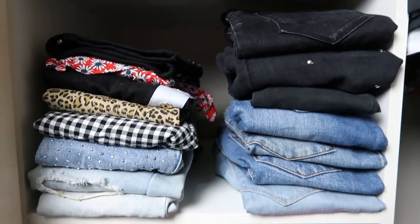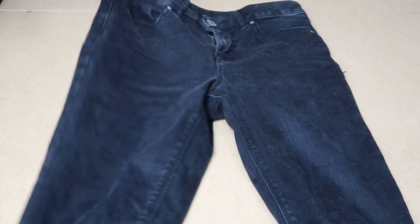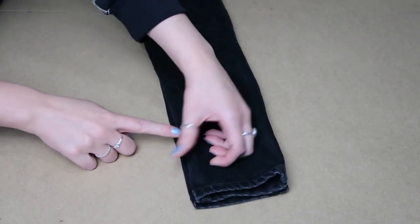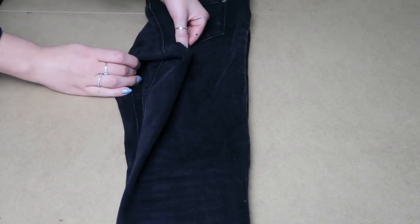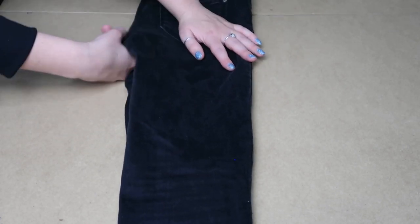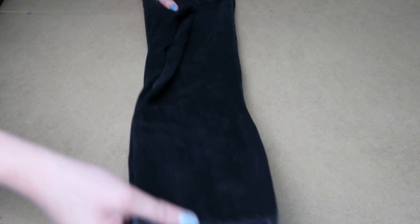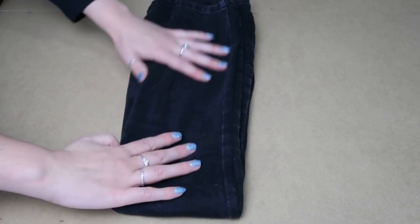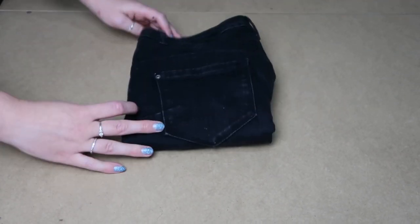This is how I fold denim slash shorts. So if it's a plain jean, I fold it with the back pocket out. We go in half — so back pocket. Line up your side seams: we've got a seam here and a seam here, they match up. Now you have this extra little crotch bit, so you can either tuck it in on the inside like this, or you can just tuck it in, so we have a nice even line the whole way across. Then you bring your pant leg up to the waistband, and then the final edge up to the waistband. Press it flat. And then you have a jean.